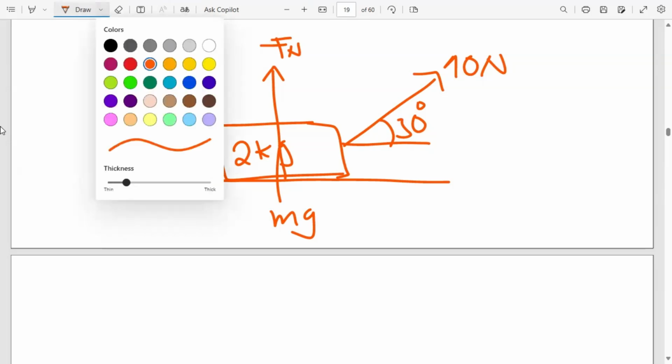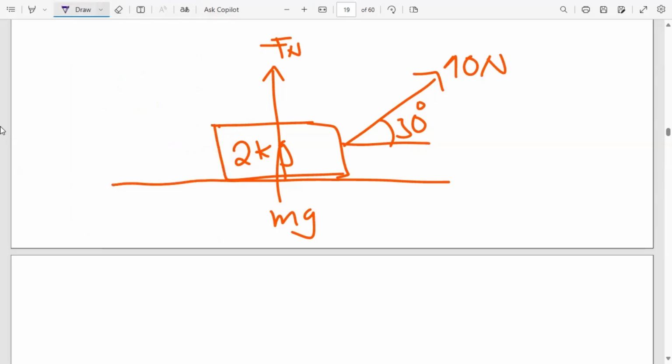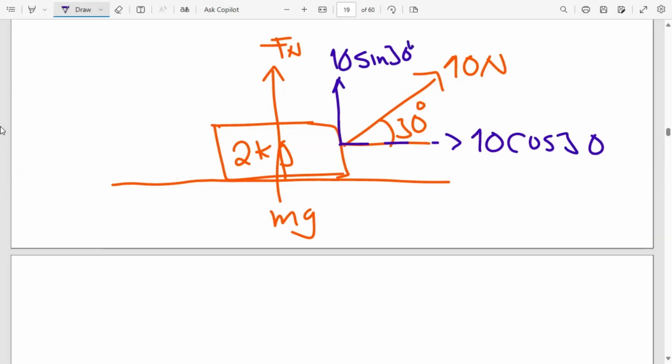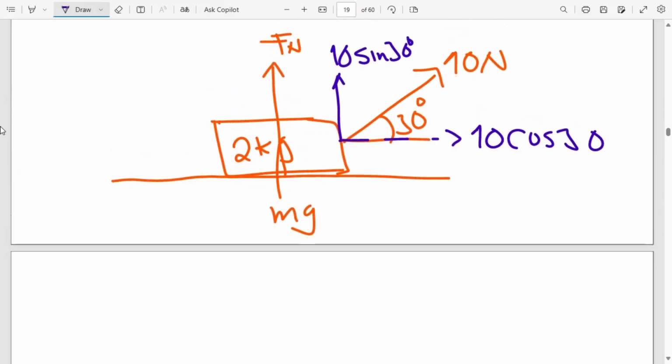And since the applied force is applied at an angle, that means we can resolve it into its respective x and y components. So we have an x component there, which is adjacent to the 30 degrees, so it is going to carry a cosine. So this will be 10 cos 30, whilst in the y-axis, I'm going to have 10 sine 30 degrees, like that. Okay, then from here now, we can start solving the questions.